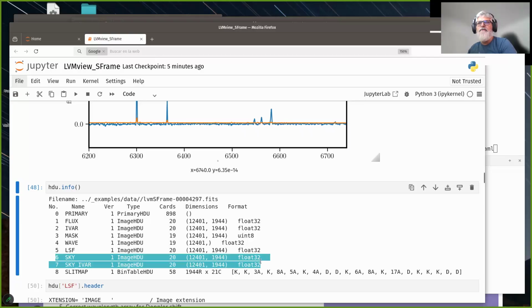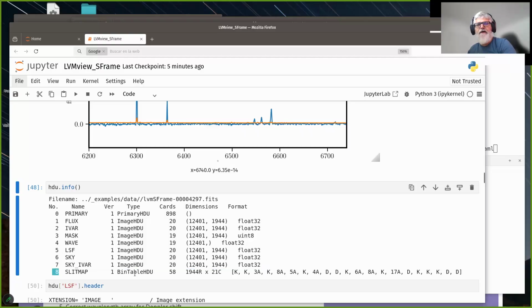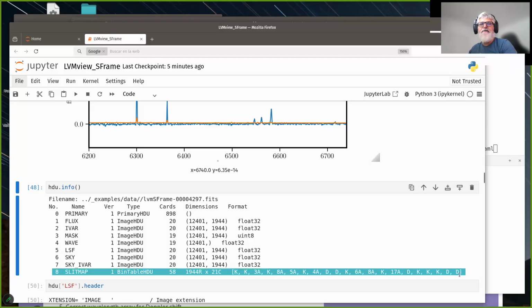And finally, we have the slit map. The slit map basically is the mapping of each spectrum that we have in this raw stack spectra with the original fiber. So in this slit map, it's stored if this fiber corresponds to a science fiber in the central bundle, a calibration fiber, a sky fiber, and so on.